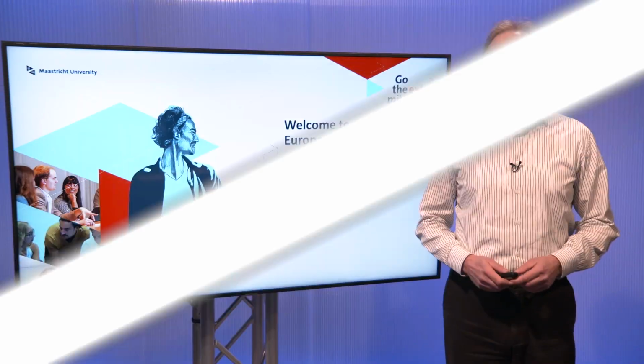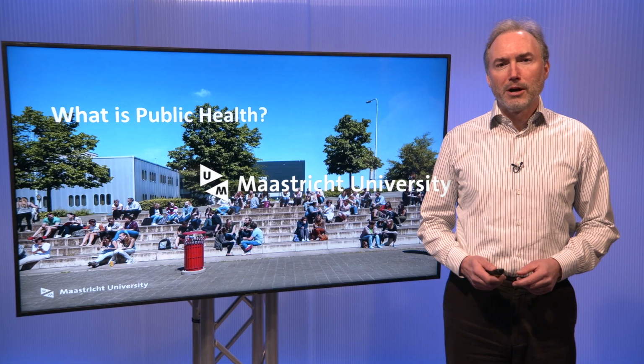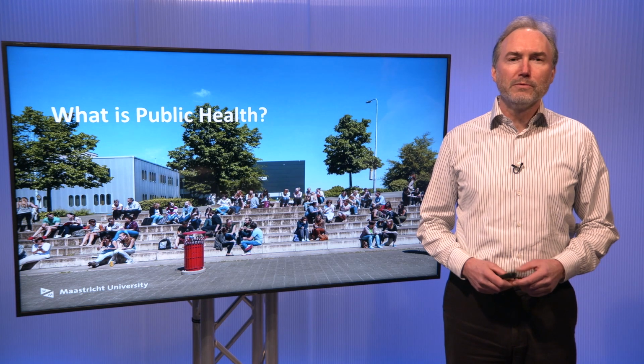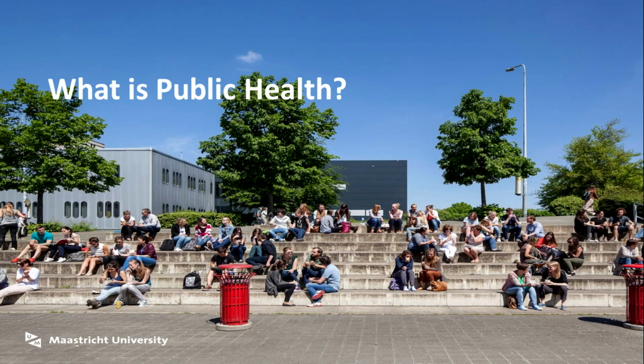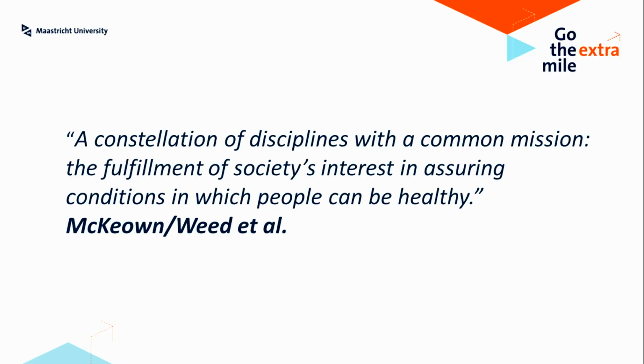Now, any discussion of a Bachelor of European Public Health begins, in fact, with the question of what is public health after all? Public health has been defined in many ways. This definition from McEwen and colleagues is one of the more famous definitions, defining public health as a constellation of disciplines with a common mission. And that common mission is the fulfillment of society's interest in assuring conditions in which people can be healthy.